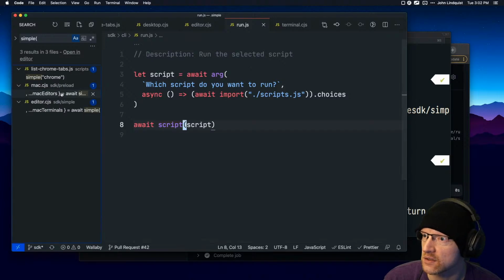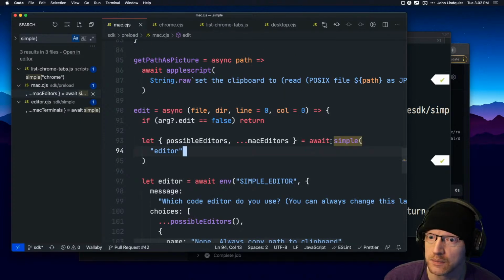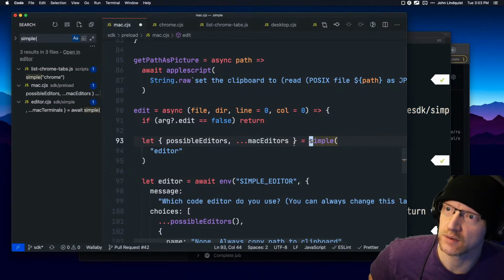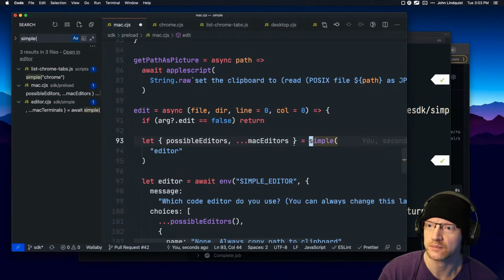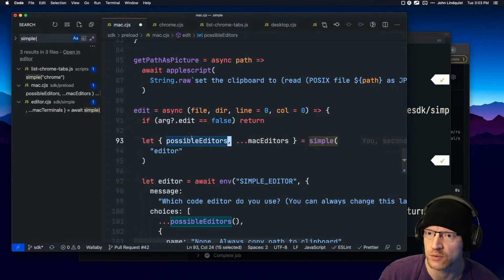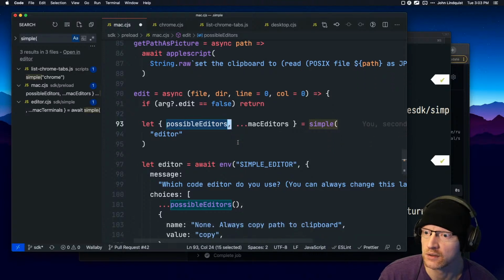This is just wrong. So let's see. Yeah, this one no longer would export possible editors. Possible editors would just be a global here. So let's see. So max CJS would bring an editor.